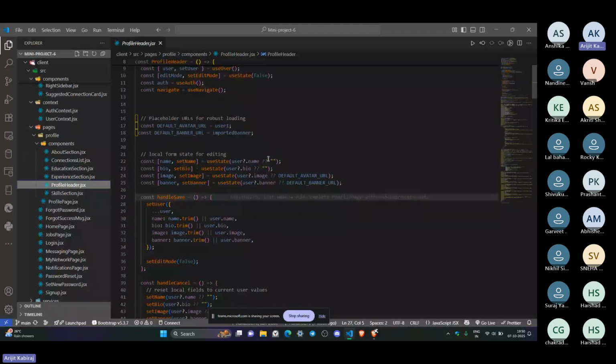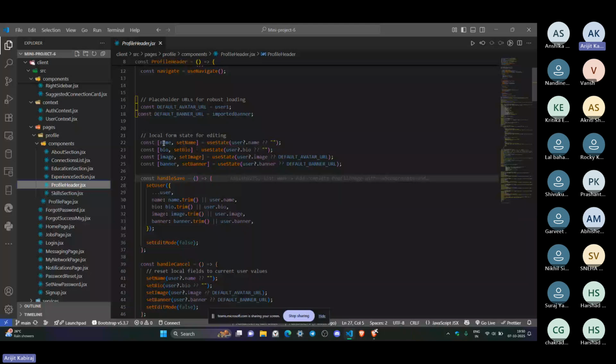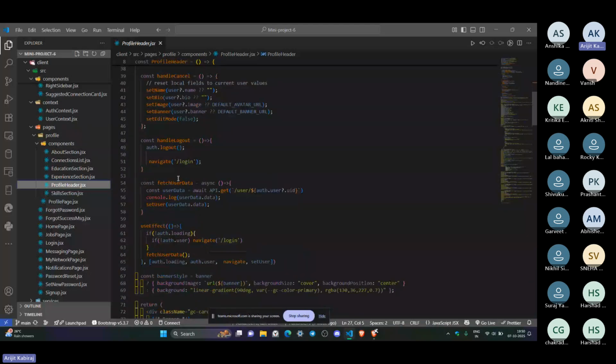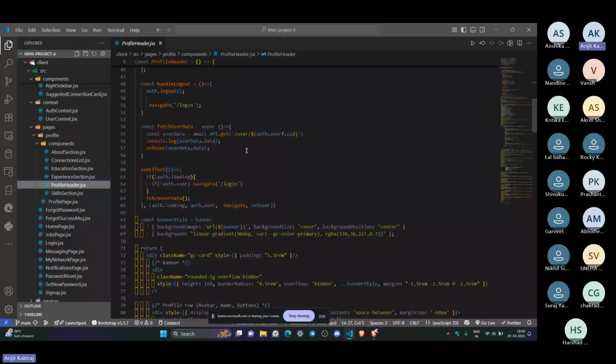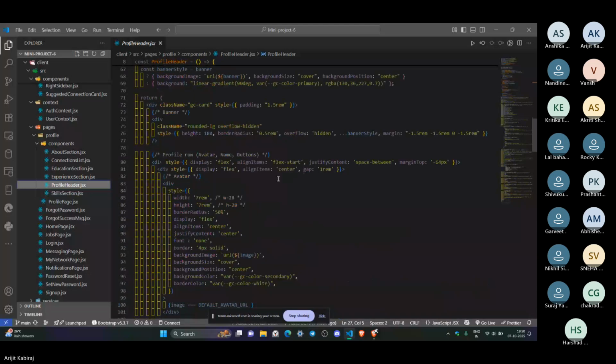So this is the section where I worked on integrating the data from the backend. We are setting the names here, and as you can see, I have fetched the data from here, and after fetching the data, I'm using a promise function.